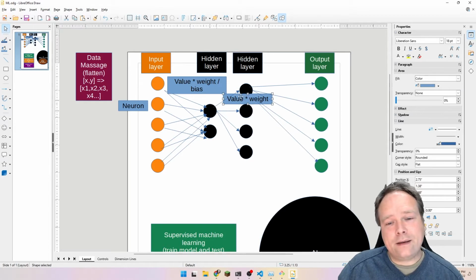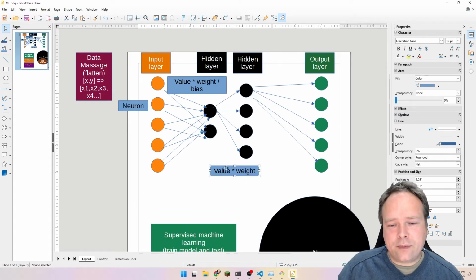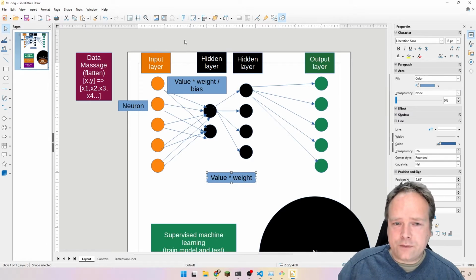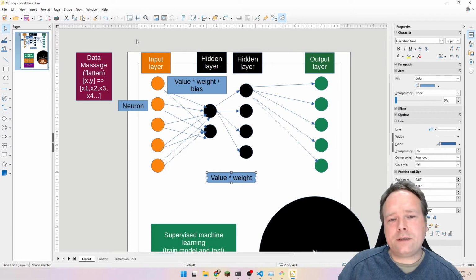And sometimes there can be a lot of hidden layers. Sometimes the more hidden layers you have, the more precise an outcome you can get, the more accurate a model you can get. But you also need to be careful not to overtrain your model. Overtraining a model means that you actually have so much. It means two things, because you can feed a bunch of images to the model in different orders.